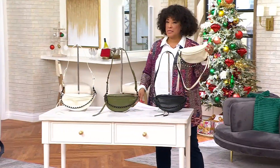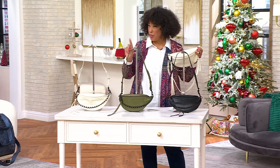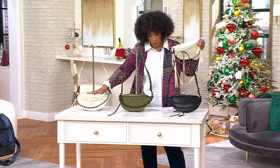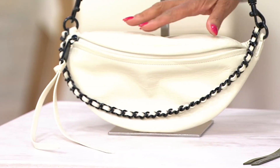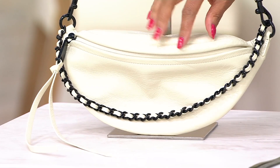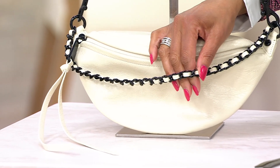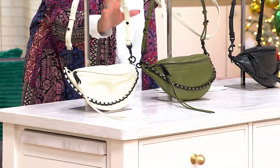Let me walk you through, because here's the news — this is now clearance priced. Clearance price is about $38 off of the regular QVC price. The color I'm holding is called Chantilly — we only have 200 in Chantilly. It's a pretty soft, creamy ivory or bone. It has a chain strap with leather threaded through it, and also a crossbody or sling strap which is adjustable.